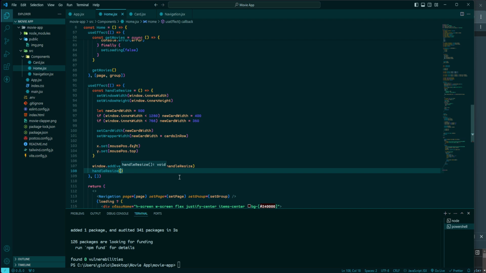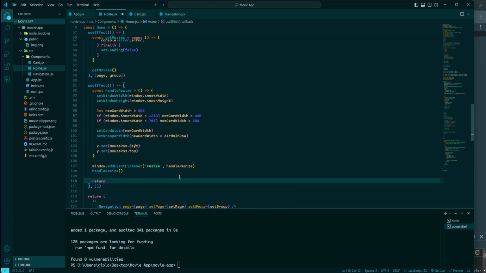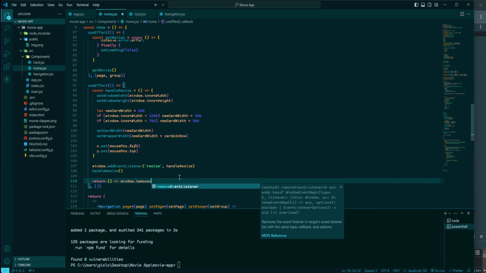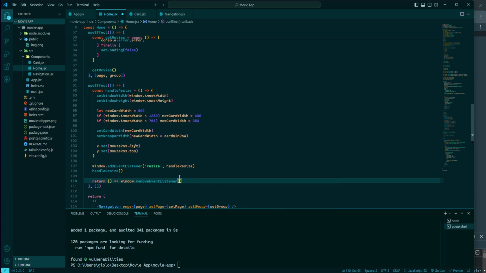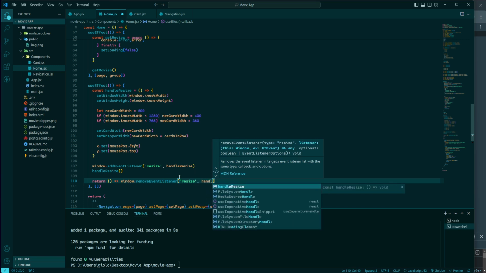We do this by returning a cleanup function in useEffect. So here, I'm going to return a callback function in which we need window.removeEventListener. The event is going to be resize, and then we need here handleResize.